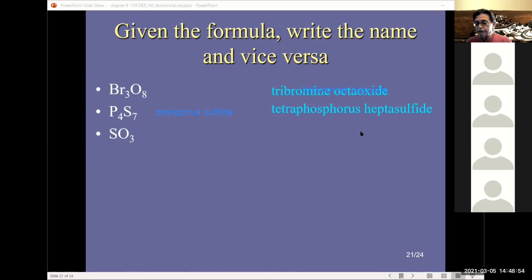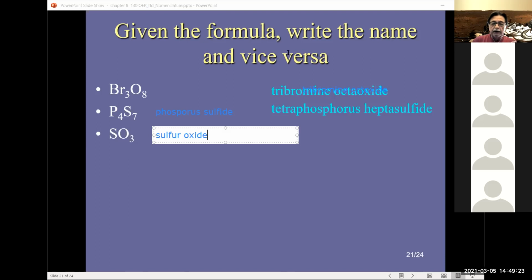Now here's the difference here. Notice something. The sulfur is first. Unlike the previous example, the sulfur was second and the name changed to sulfide. But here, the sulfur is first. That tells you that that is the central atom. Okay, so that name stays sulfur. And then, of course, we have the oxide. All right, so that is the base name.